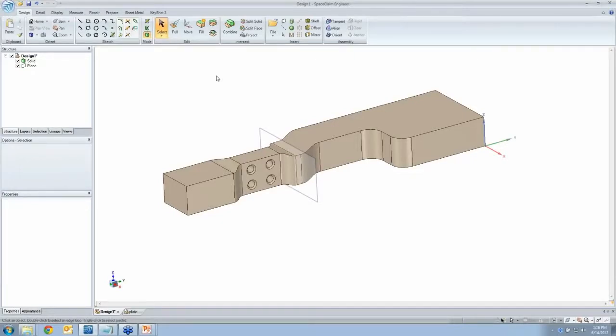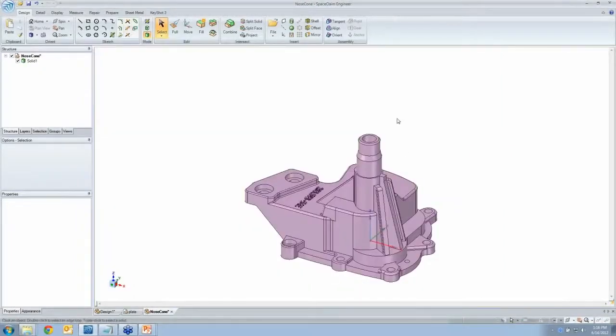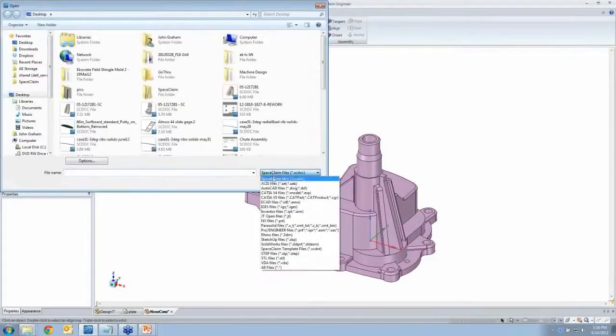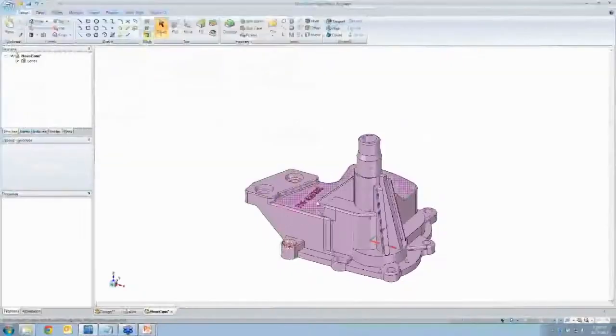Now let me transition to another model, and we'll talk more about editing files. This is an ANSYS file I'm going to bring in. That's a neutral file format. It's actually the kernel that SpaceClaim runs on. But let me show you the different file types that SpaceClaim will open. I'm zooming in right now so you can see them all. Basically all the major players of CAD, they're up here. You can open up all these files in SpaceClaim and edit them as if you created them originally in SpaceClaim. You have that kind of flexibility and that power.